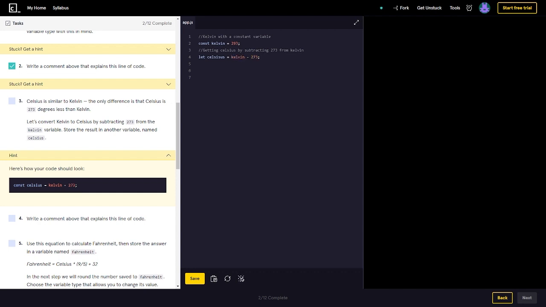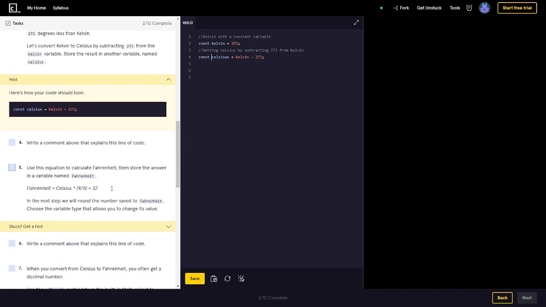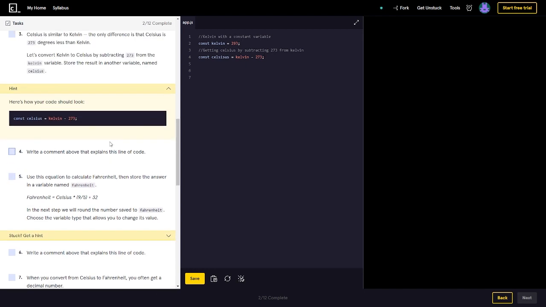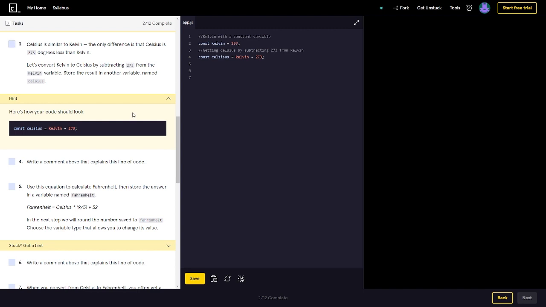Kelvin does not need those. I thought it did. And this should still be constant. Const Celsius. Although I'm confused as to why this is constant, because the temperature changes. I guess it doesn't change per day, but still it changes. Write a comment above that explains this line of code. Okay, we did that.